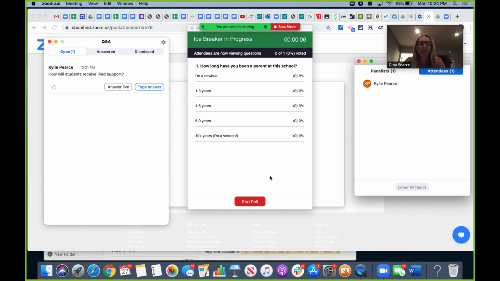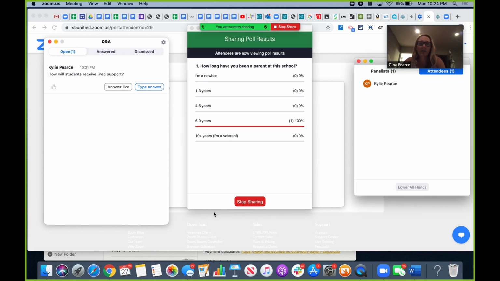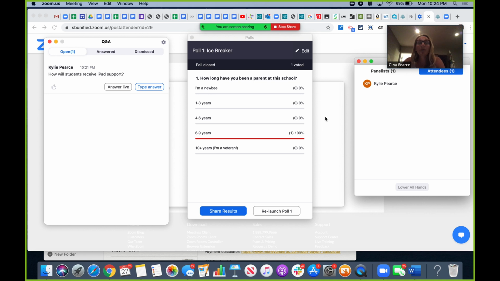You're going to have people vote, and then I can see the votes live as they're coming in. And then when I'm ready to end the poll, I just hit end poll, and then I can share the results out with my attendees, or I can relaunch it if I want. So when I share the results, everybody's screen gets the actual results, which is nice. So there's the polling feature.